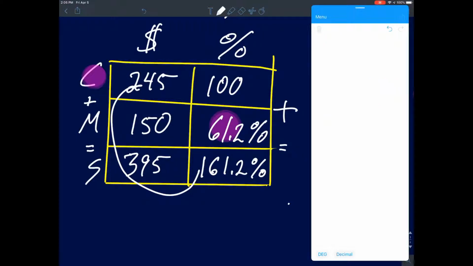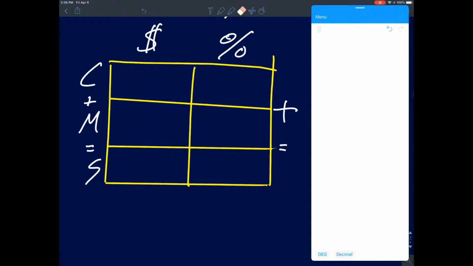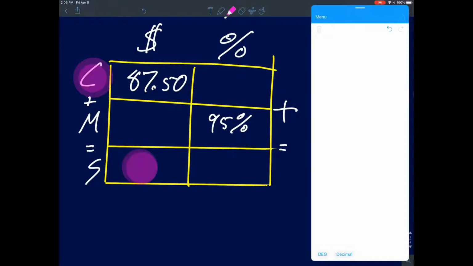Let me find another one for us to look at, and then we'll change it up a little bit. Let's look at number 8. Holly's Leather Shop pays $87.50 for Coach bags and sells them at a 95% markup based on cost. And that's important. What is the selling price? We're looking for the selling price of the bag rounded to the nearest cent. Well, we know that because it's cost-based, this is 100%. And we could do the math here. 100 plus 95% is a whopping 195%.